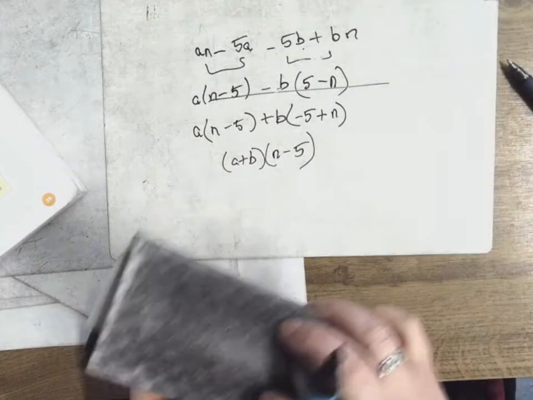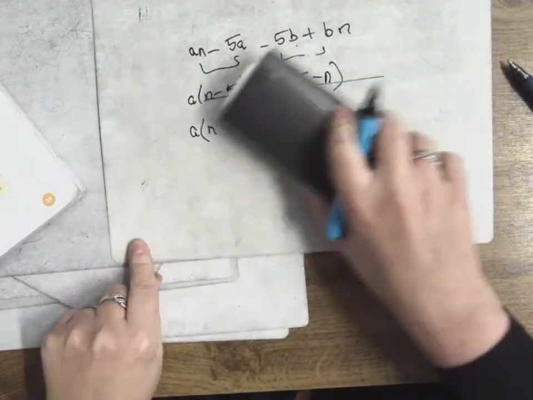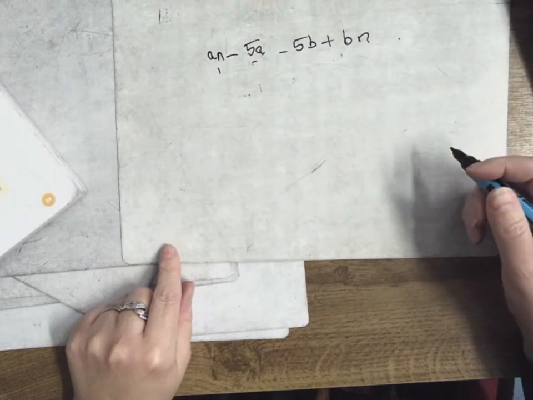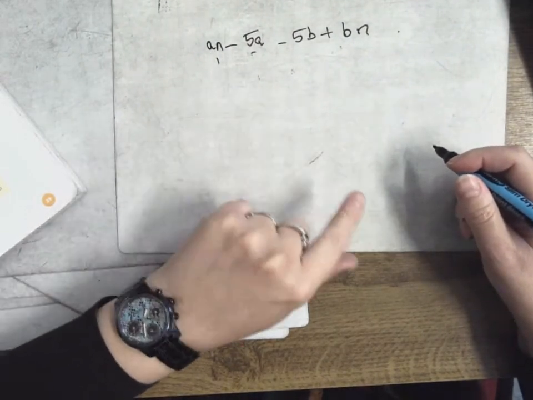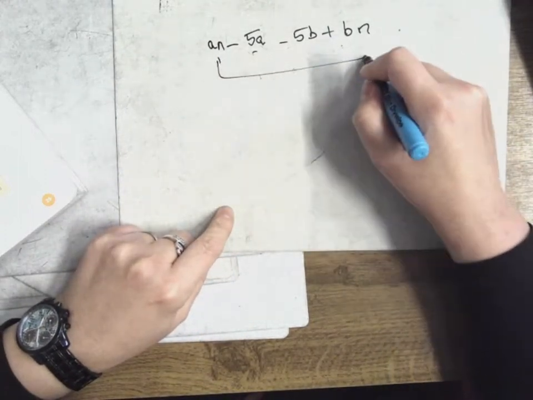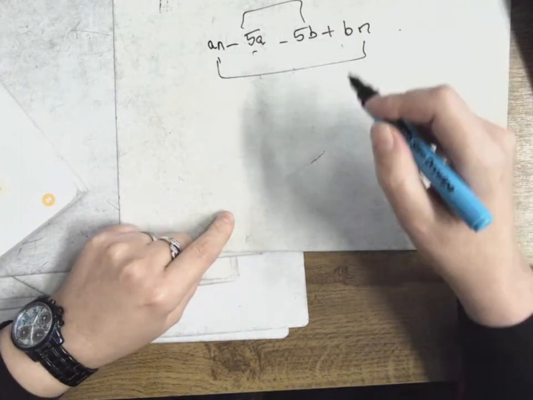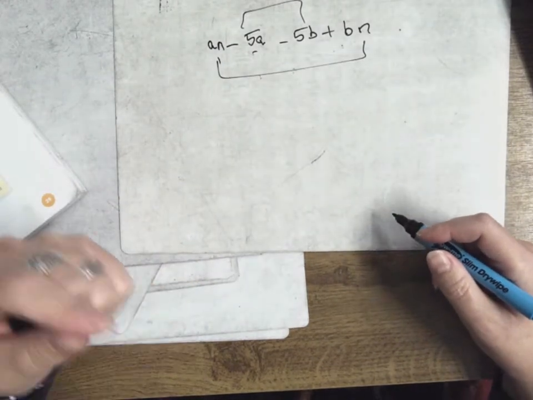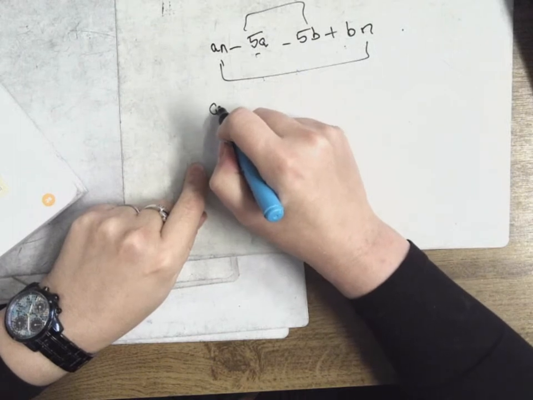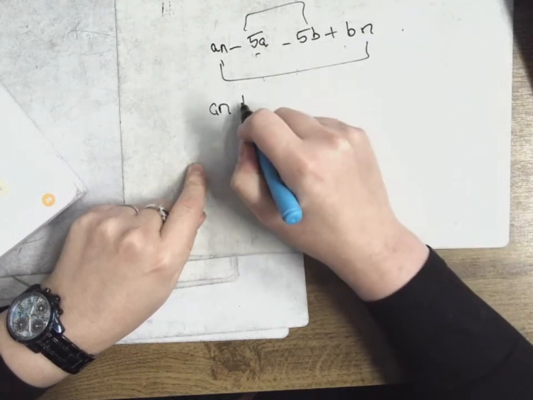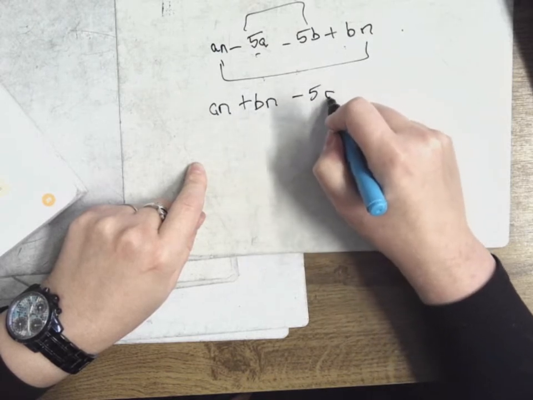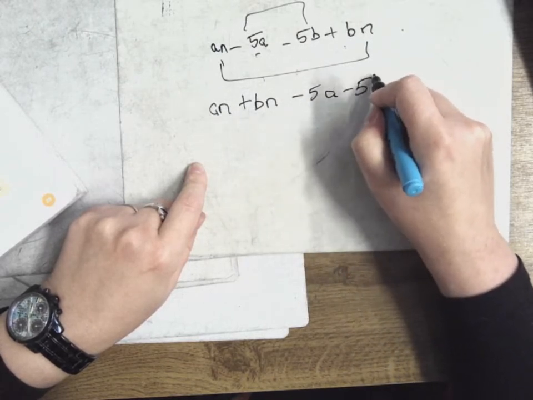Right? An easier way to do that, when you did it and it didn't work out for you, girls, would be just to put different things together. So I'm going to put 1 with 4. See these? I'm going to put these and these two together. If it didn't work out, just go back and move things around. So I'm going to put the first term, then I'm going to write the last term, which is plus B, and then I'm going to write term number 2, and then term number 3.